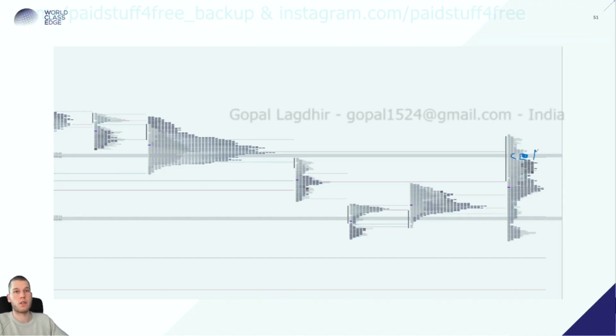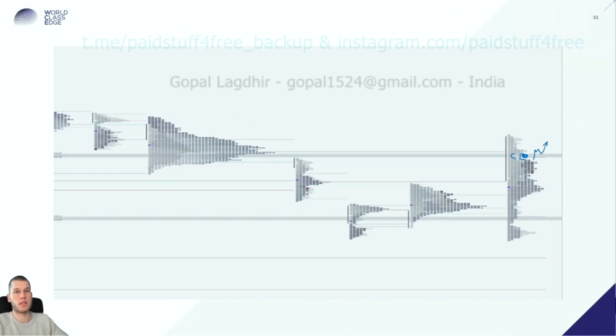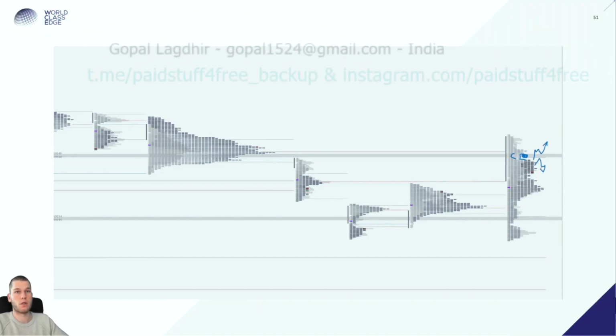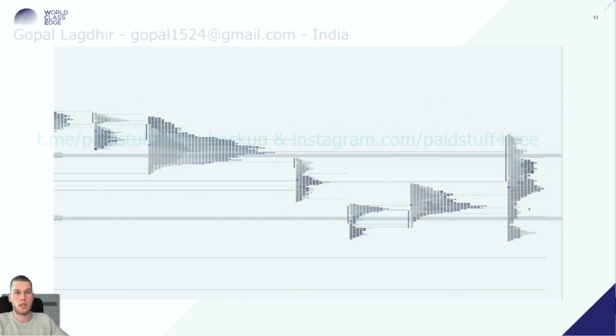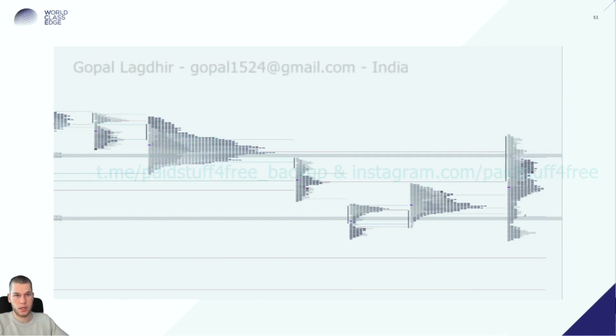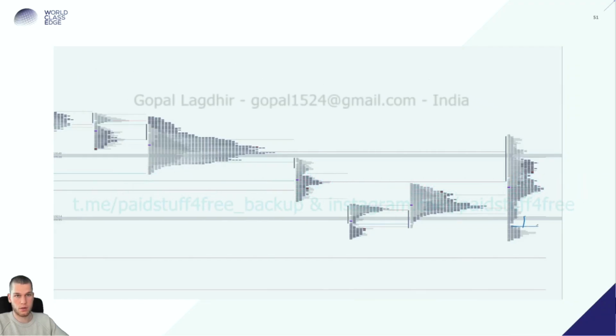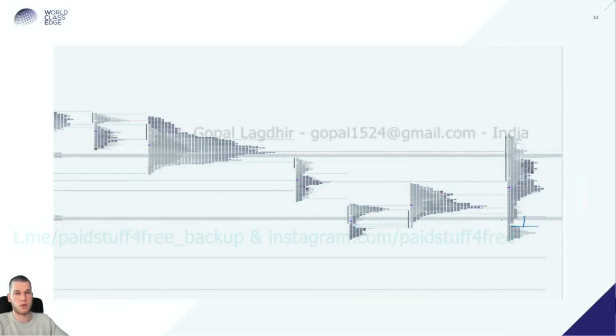If we are above that area of interest, we will look for long trades. Below, we will check for short trades. On the downside, of course, we could extend the whole business zone to this whole volume area, but then the business zone is going to be too big.